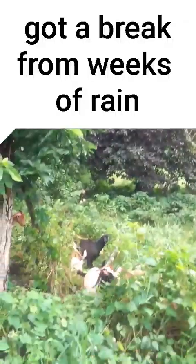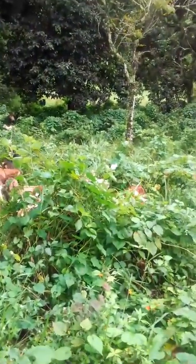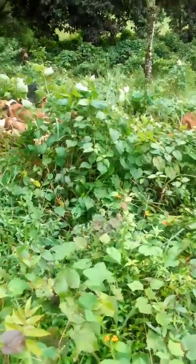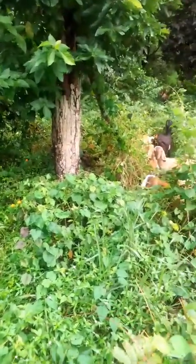Sky is very overcast. Expecting more rain today. It has been raining all week. It's probably the first time I got a little ease this week. So that's why we make sure we're cleaning up the pen areas, especially sleeping areas and areas that they generally visit. So we're doing that right now. Also, it is a challenge in the rainy season.